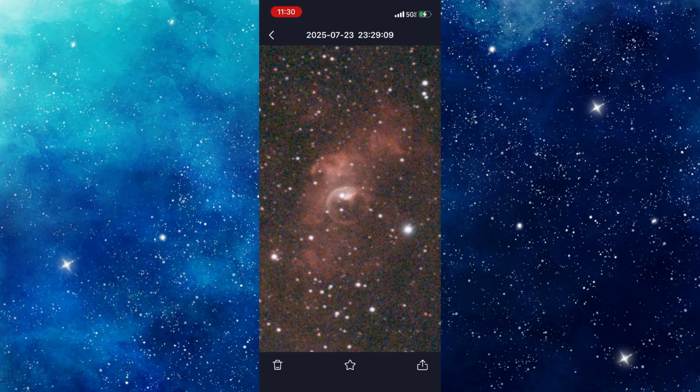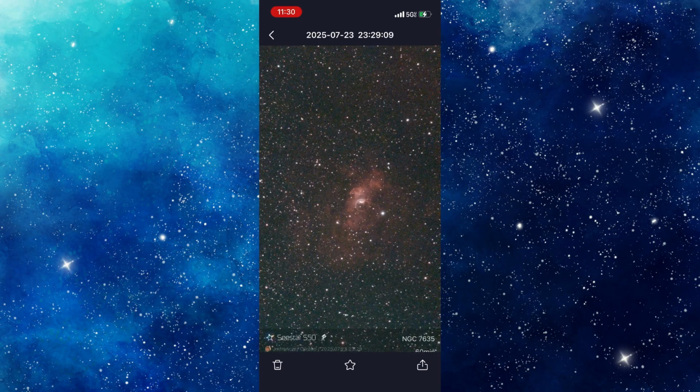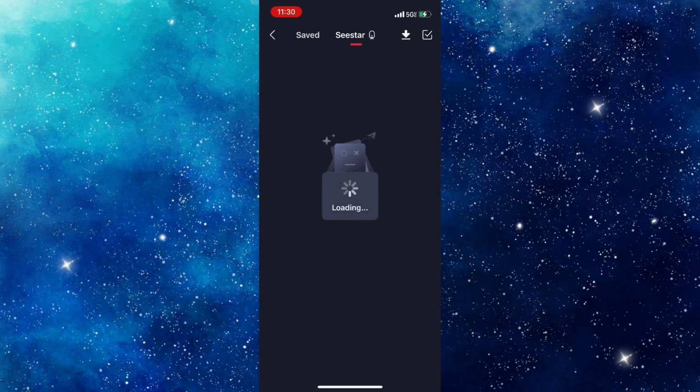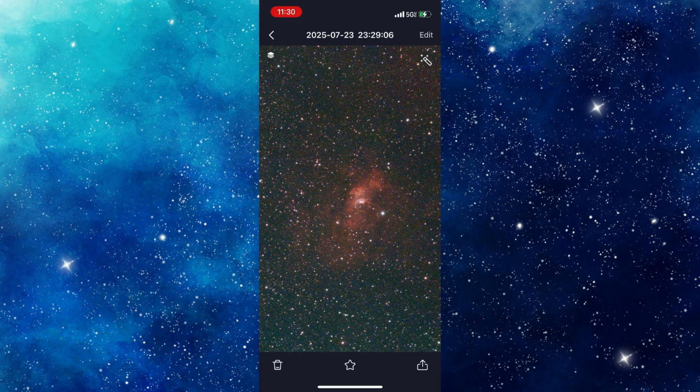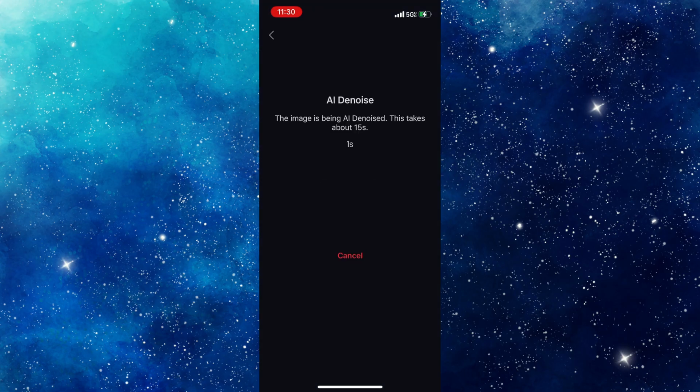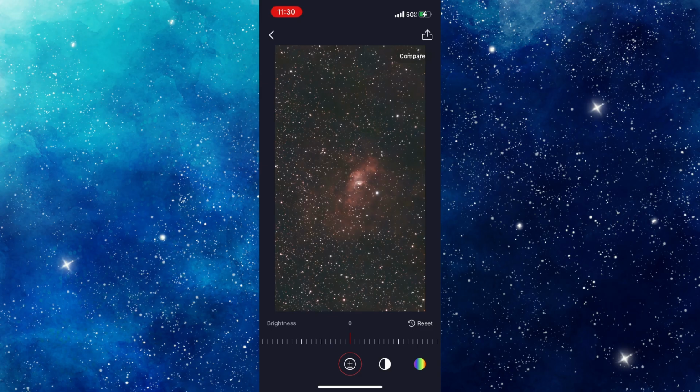I haven't done any editing or anything on this image at this point. I'll do some of that a little later on. Let me see if we can get it in here. We can denoise it. It takes about 15 seconds to run through the denoising, and we can do some minor editing. I won't save the minor editing or anything because I want to save them all with unedited versions.